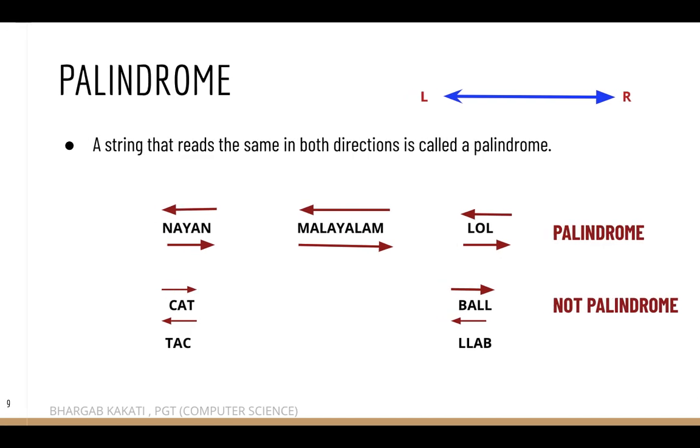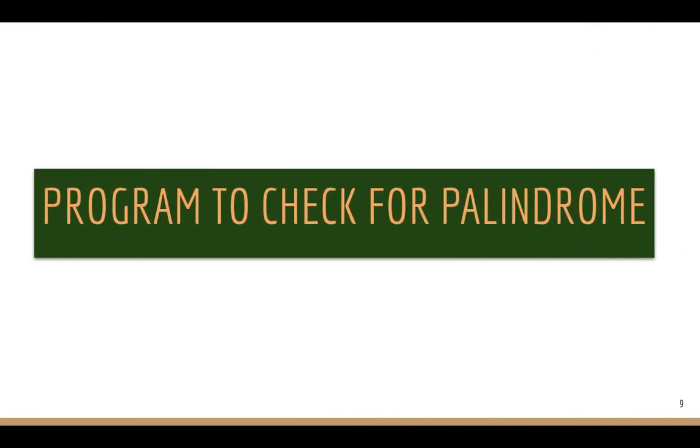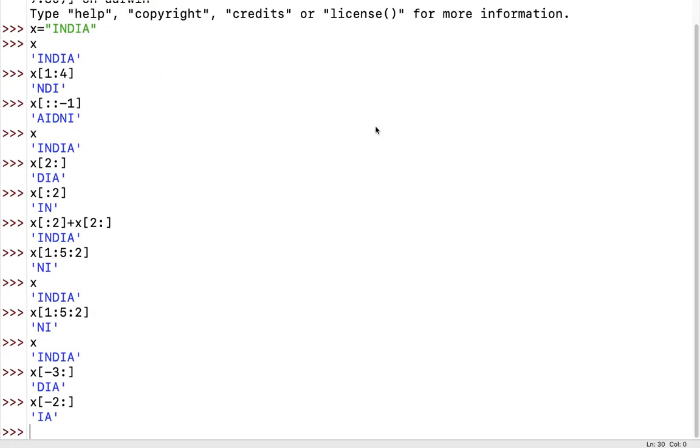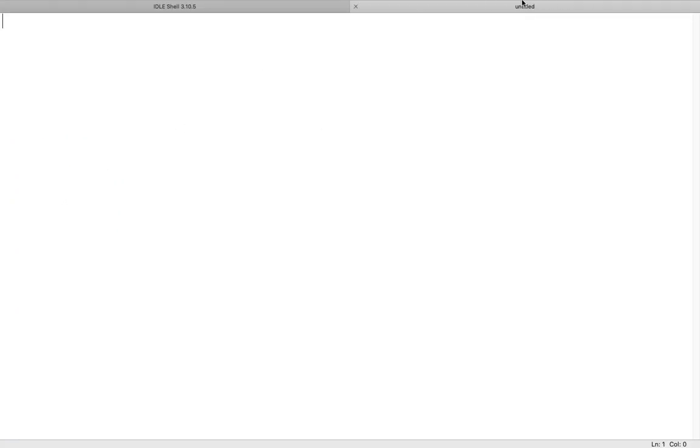Okay. So now let us do one thing. Let us write a program to accept a string from the user and check whether it is a palindrome or not. Alright. So let me just do this program for you. You can try it by yourself by pausing the video here. Okay, so I'll write the name of the program here.